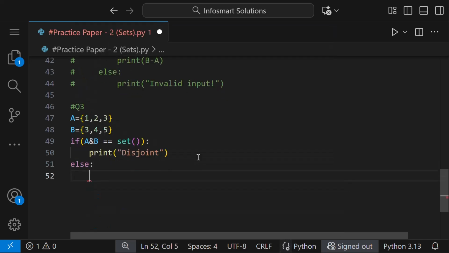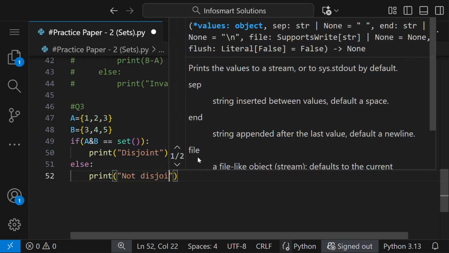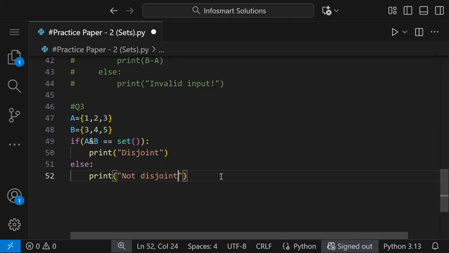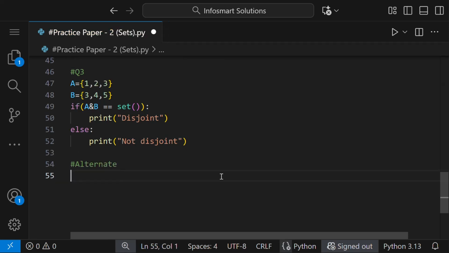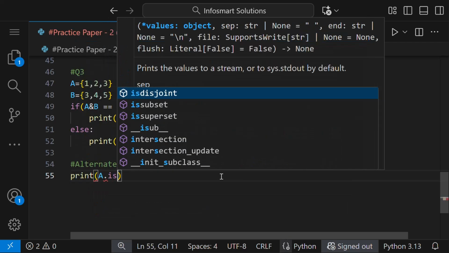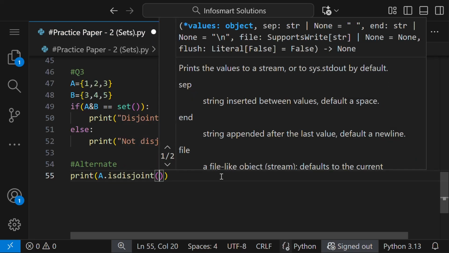Else we can print not disjoint. And let us write another way also. The alternate method is we can directly use the isdisjoint method. So for that we can print A.isdisjoint(B).